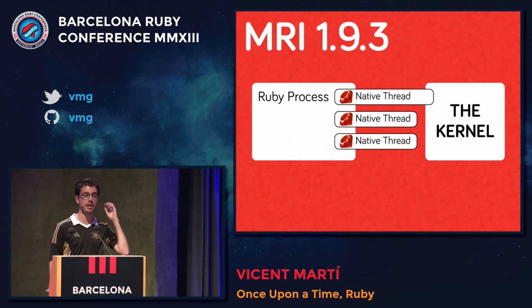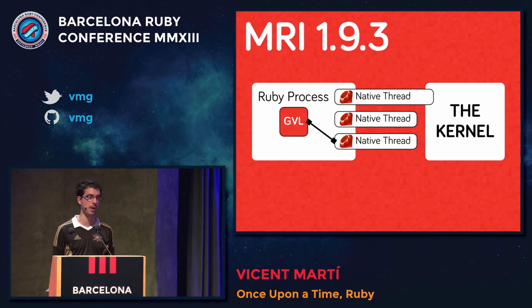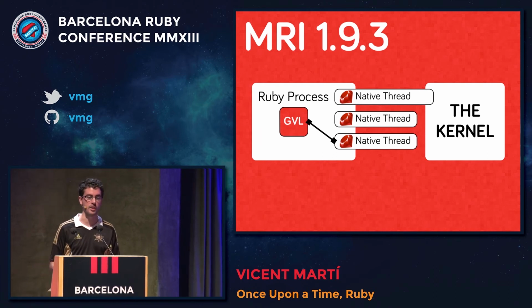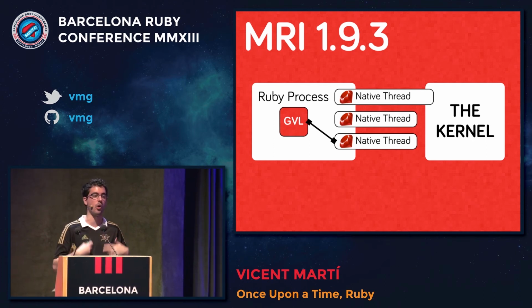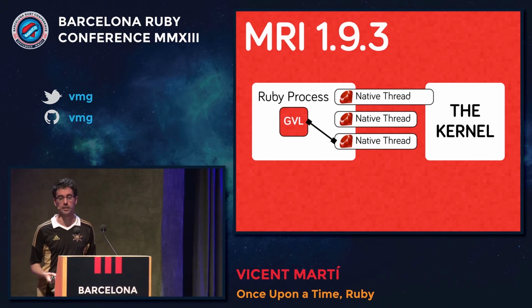But when you want to run a Ruby thread, you need to grab what we call the GVL, or GIL in Python land. It's a global VM lock. So here's the issue. If the thread you're trying to time out goes into kernel mode, and it hasn't released the GVL, the kernel will see the timeout thread and will try to schedule it, but the timeout thread can't grab the GVL, because the GVL is currently owned by the main thread that's asleep right now. And without the GVL, the timeout thread cannot raise a timeout exception. So it will simply not time out, again, until the kernel wakes up the main thread and your whole operation is over, when the timeout is no longer relevant.